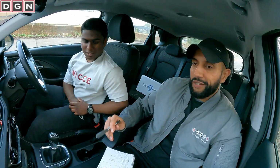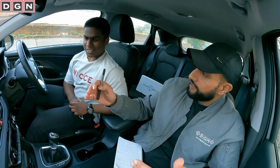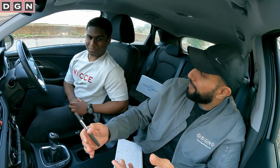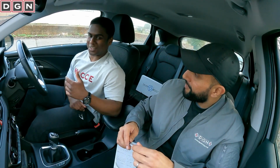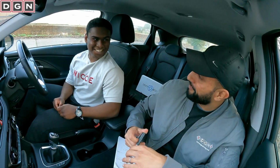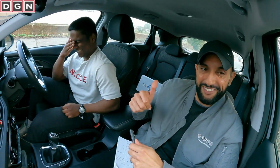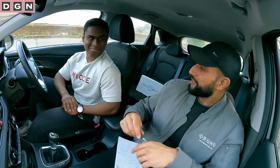One other thing that I forgot to mention: the pedestrian crossing. You stopped. The pedestrians crossed. The lights were still red, but you were about to go. What was that? I thought if the light's red, but there's no one waiting on the crossing, you can go. Have you ever seen that before? What made you think that? I don't know, I just thought you could. What does red light mean? Stop. Okay, right. So any questions? No. Okay, right. Glad we cleared that up.